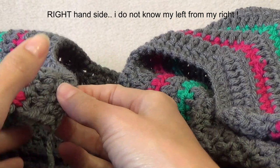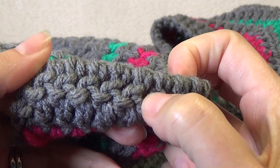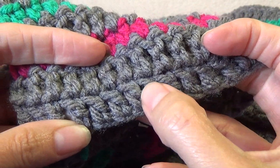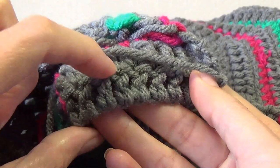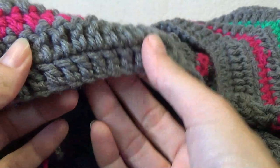And that is the right side, because the first double crochet row is the nice side, and that's the back. See how that's kind of all wiggly and more bumpy? And when you flip it over, this is more flat and you've got real direct lines. So I'll show you that again. You've got a flat side and the lines slant to the right, and you flip it over and you've got bumps. It's kind of all bumpy. I'm sure you can't see that on the camera, but that's how you can tell the right side, and your yarn tail is going to be on the left hand side.